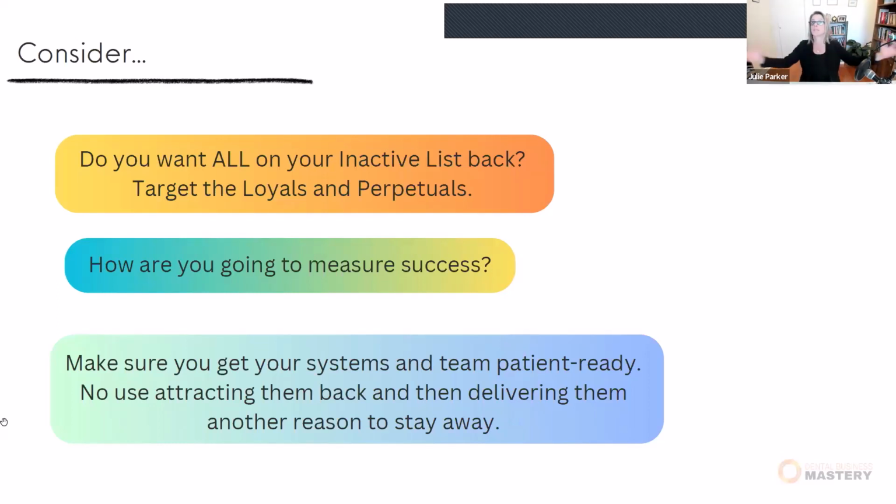So before you start appealing to people to come back again, go through this process with your team. How can we improve just 1 or 2% in all of these areas? So when our patients, if we are successful at getting them to come back through again, they're experiencing something different, something better. Then we've got them for a good chunk of time again. And so do make sure you get your systems and everything patient ready to be giving them a better result next time.